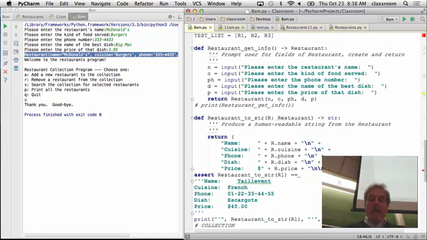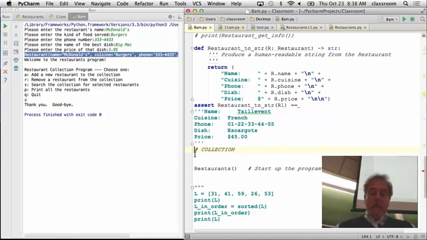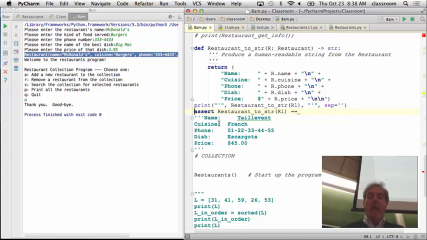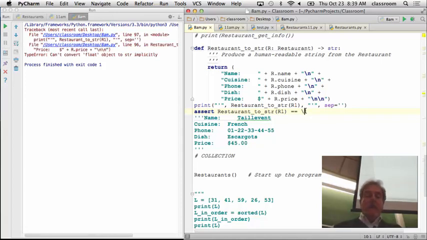So to help us in case our assertion fails, it's going to fail because we've got the spacing a little bit wrong. I counted my spaces wrong, or I didn't put in enough new lines, or something like that. So I'm going to have this for reference with an apostrophe, and then we'll see exactly what's what in case it doesn't work. Because I'm not inside a set of parentheses, I need a new line or a backslash to escape the new line. So that's okay. And now, what do we have here?